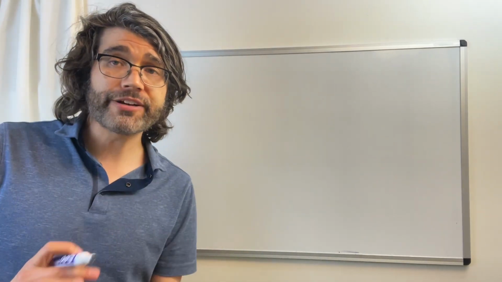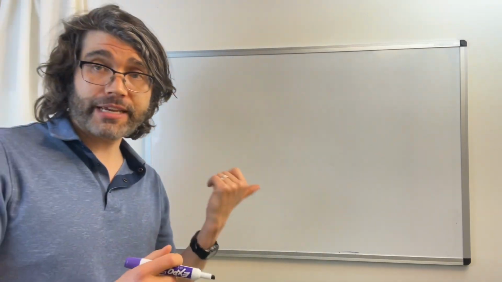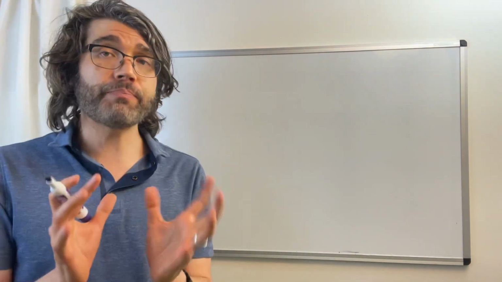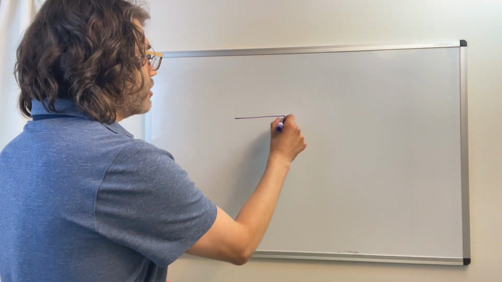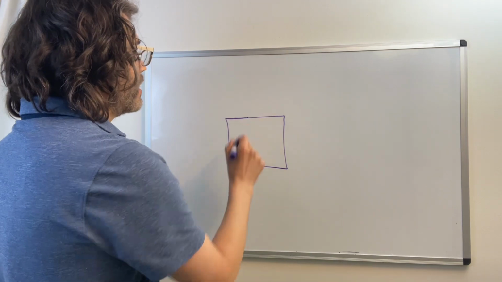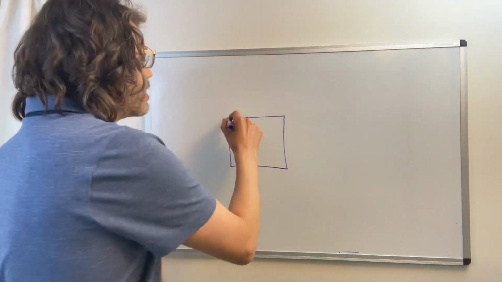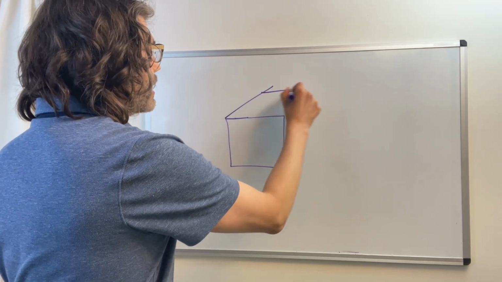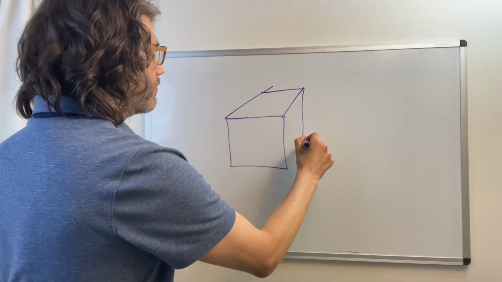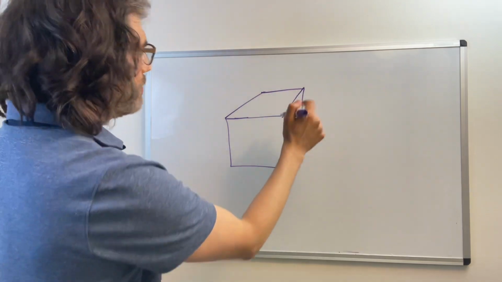Continuing with surface area of solids, we did a rectangular prism. Let's do a very special type of rectangular prism. So just like a square is a very special type of rectangle, a cube is a very special type of rectangular prism. All right, so I did the best cube I could.